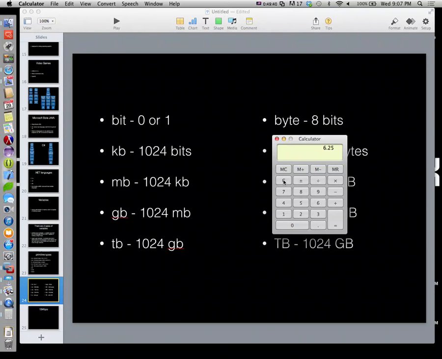T1 is 1.44 megabit per second. Synchronous, so it's up and down. So you do get it pretty fast. So yours is 15 megabit down by 3 up, right? So your upload speed is twice the speed of a T1, and your download speed is 10 times the speed of a T1.